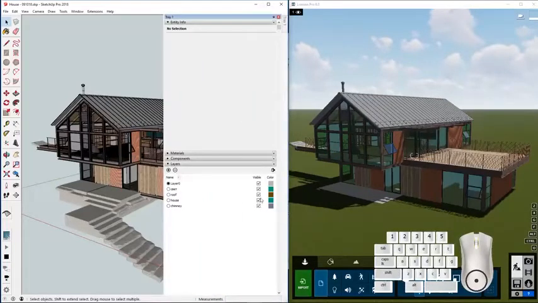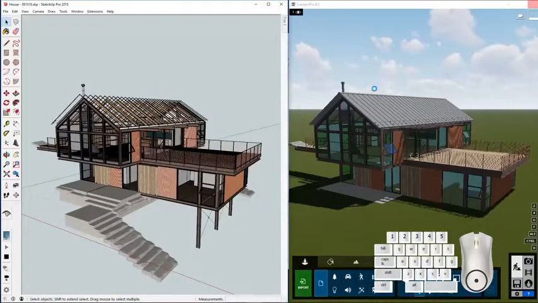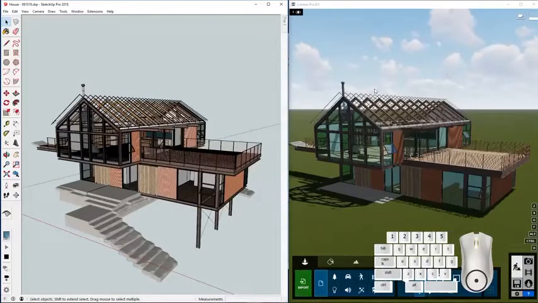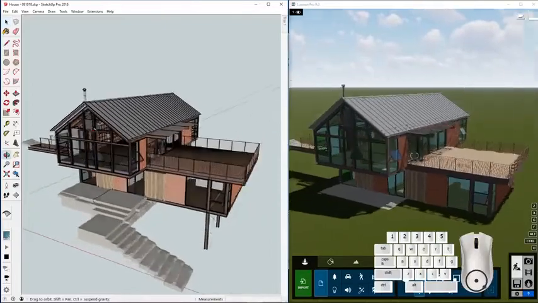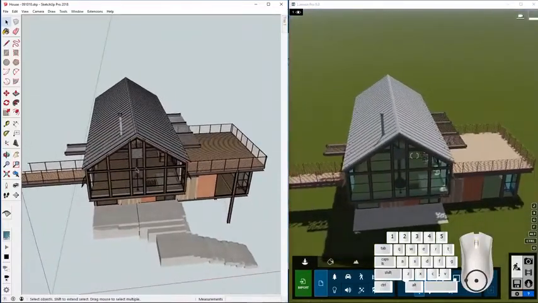For example, we switch off the roof, and the roof will also be hidden in Lumion. Or you move around or change a particular part of the geometry. For example, this little chimney, and the changes will be synchronized to Lumion.